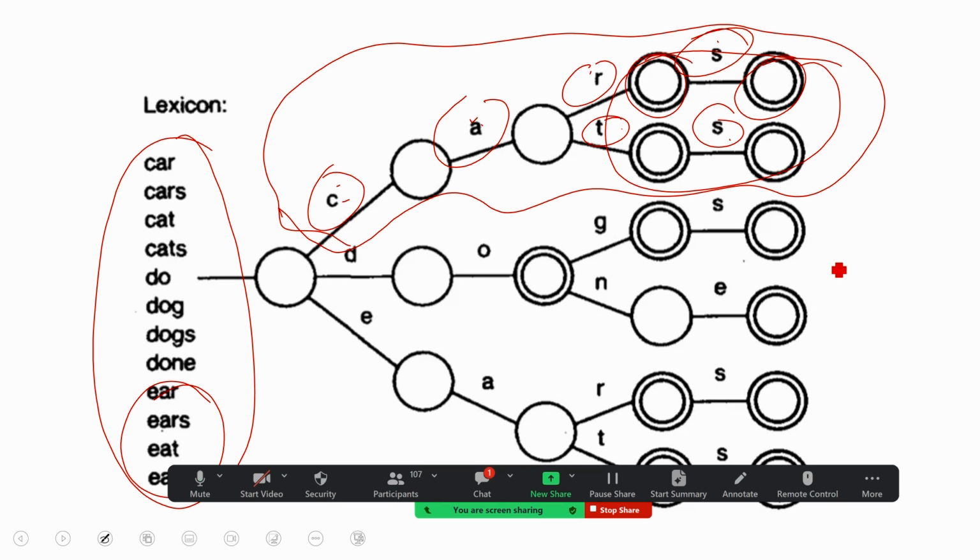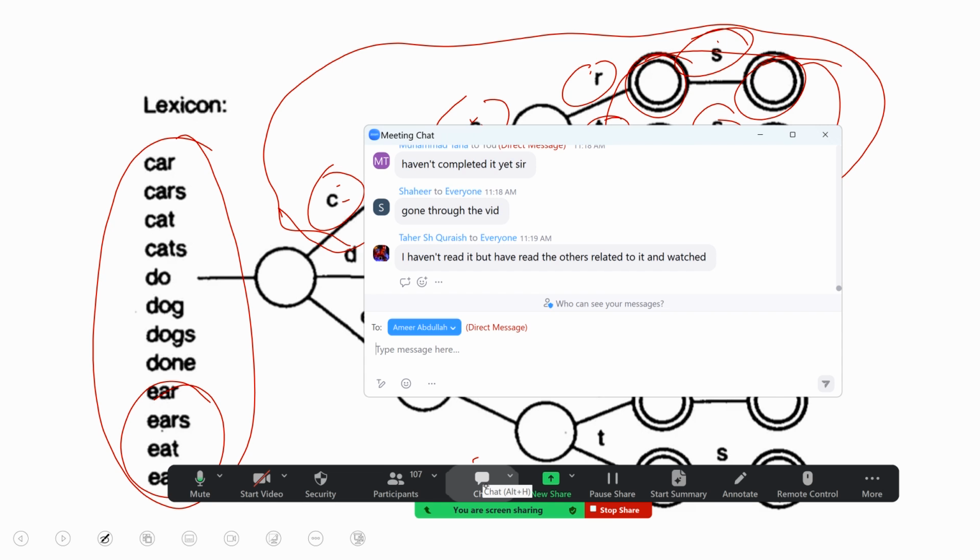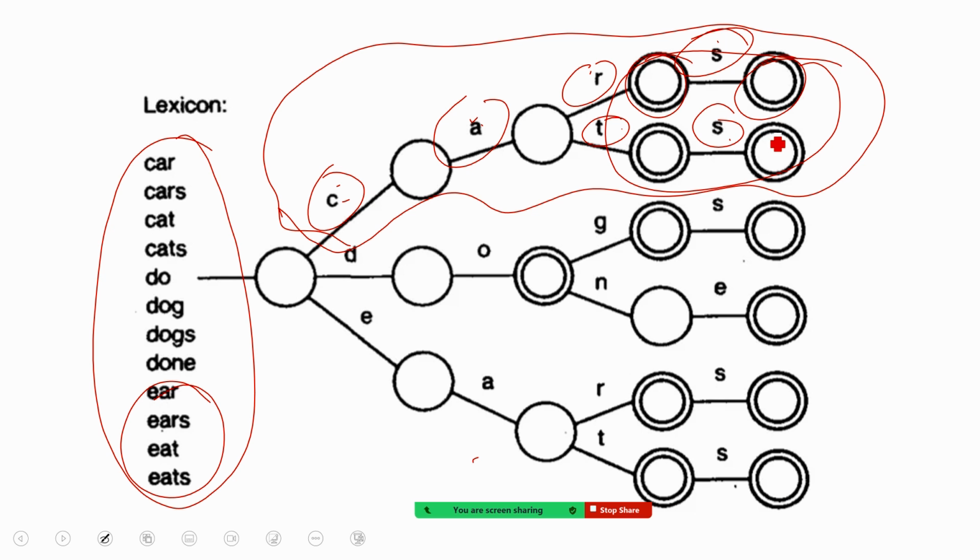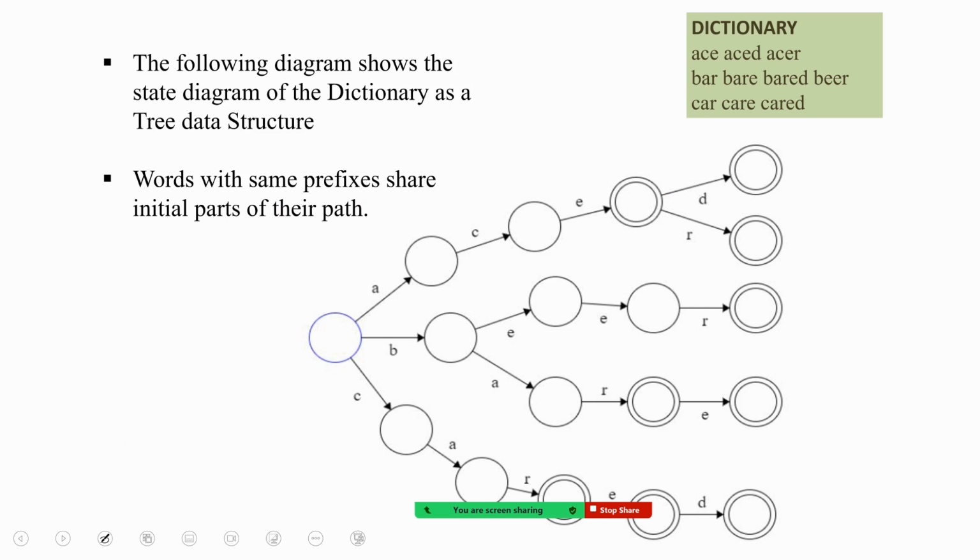So now T-R-I-E, tree or try, is essentially a tree that uses letters or tiles, and we can use that to store a dictionary. And then we can also use it to both validate or search through a dictionary. And we'll explain how that works. So we're going to walk through the process of how that specific thinking works.